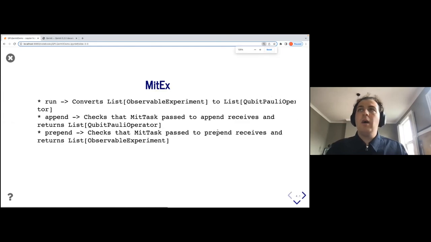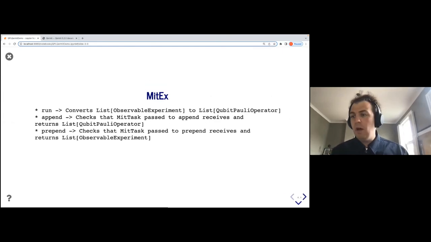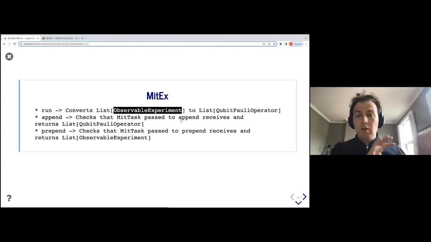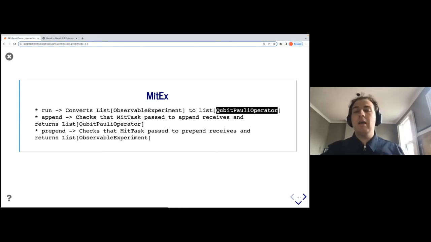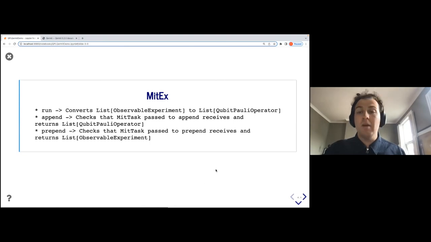And then the final kind of experimental archetype Qermit helps with is ones in which you want to estimate the expectation value of some observable, as Cristina introduced. Similarly to MitRes, all this really adds is additional constraints to the run function. So we package all the information for estimating this expectation value into a type called ObservableExperiment. It's detailed a lot in the manual what the components of this are, so we're not going to dive into it today. And it returns a Python object, which for each of the terms in your operator gives you the estimated coefficient. And so like with MitRes, this gives additional constraints on what append and prepend can do.